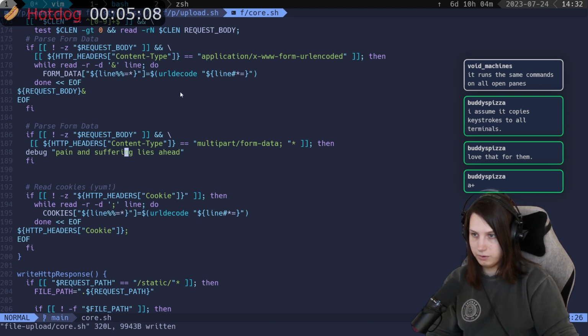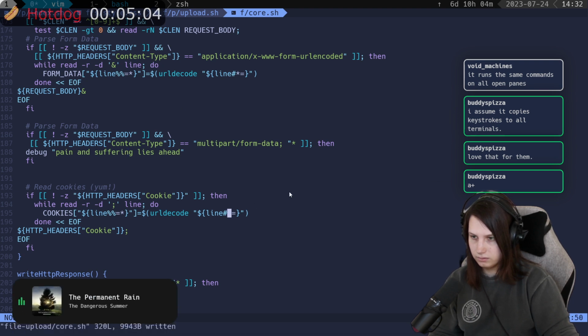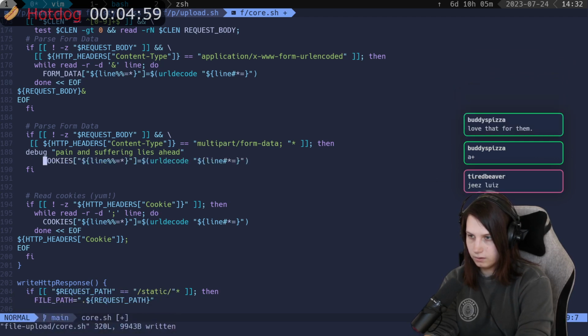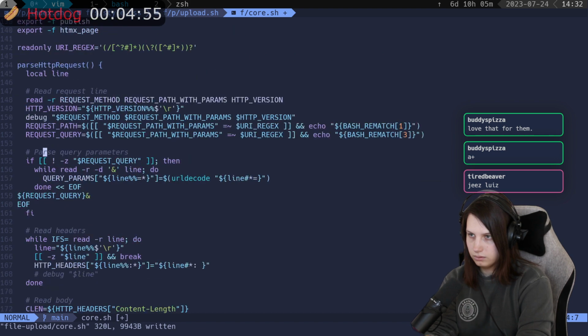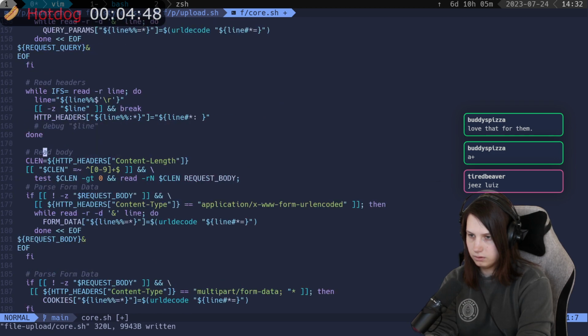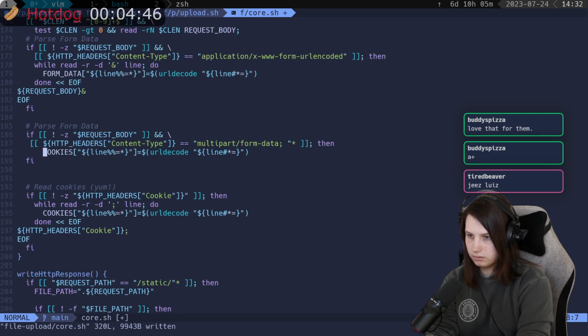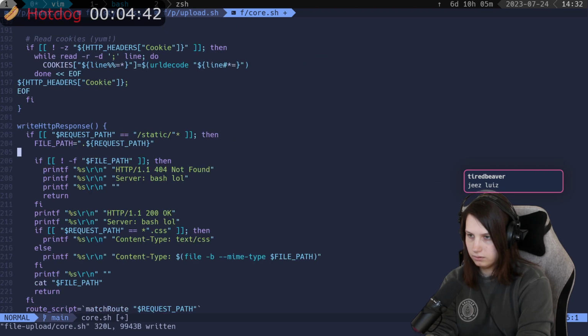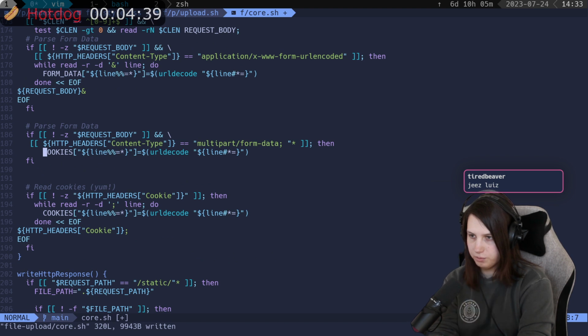So this is going to be fun. So we're going to need a new variable. Actually, we can just define it, right? I think that's how bash works. I don't think variables are scoped to blocks.